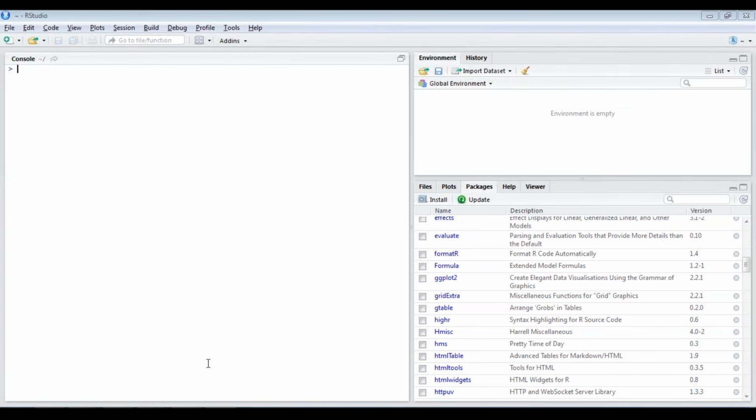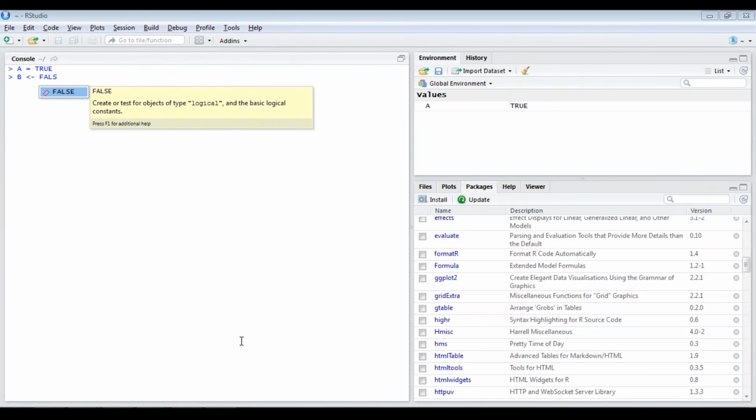With respect to your logical variable, let's say A equal to, you have both true and false. True has to be written in capitals because this is a reserved keyword, and when you write TRUE, you can see the corresponding value has been set. The same goes for B, which is going to store the FALSE value. Again, these are reserved keywords that already have a definition in R, so you would get a correct response. So A and B are TRUE and FALSE.